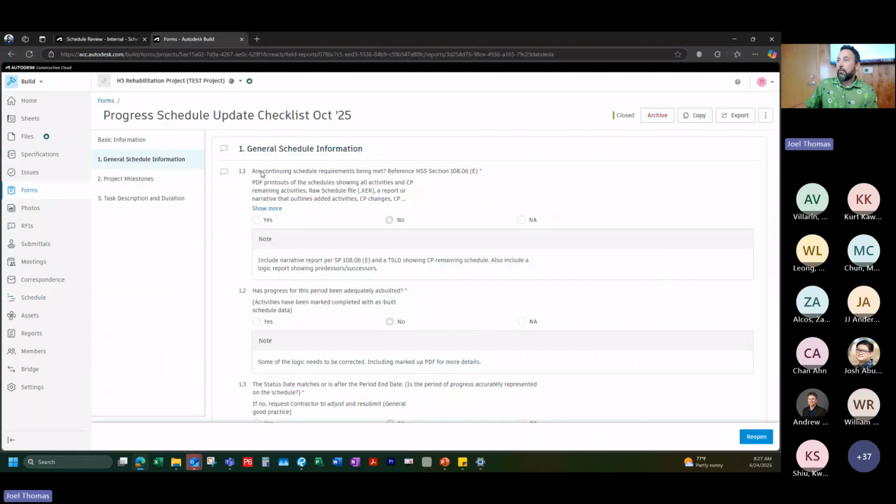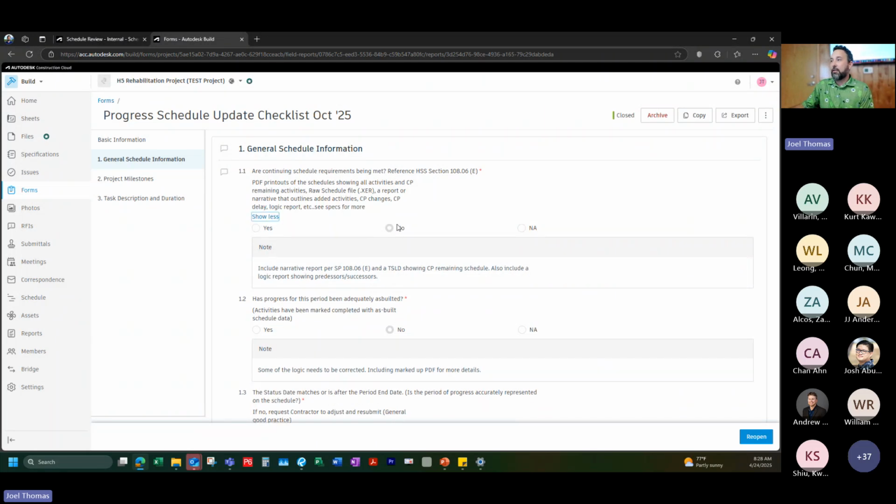So starting out, our continuing schedule requirement. This is a straight reference from 10806E. Basically, if you look at this spec, there's actually a lot of stuff that is required on schedules. I sort of allocated that list here. You can feel free to look at the spec, and if you want to see different things or even more stuff, you can just cite the entire spec section.